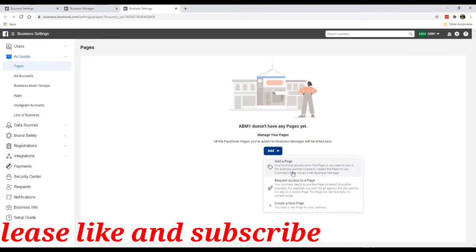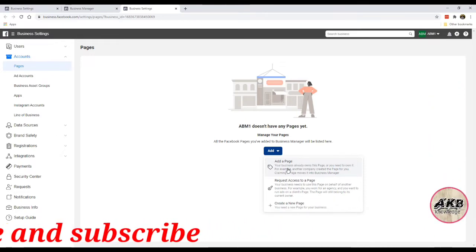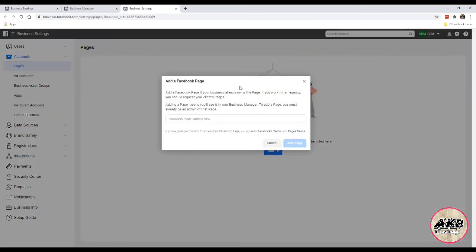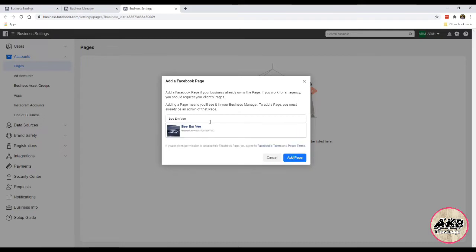The first choice is to add a page that you already have. So if you had already created a Facebook page before, what we're going to do is just simply add it, all right? And you'll type in the name of your Facebook page. So I'm just using this as an example, by the way. So let's just say this is a page that we have owned. We'll just click on add page, and you wouldn't have any problems whatsoever adding this. As long as you are the original admin of this page, then it will be added by default.